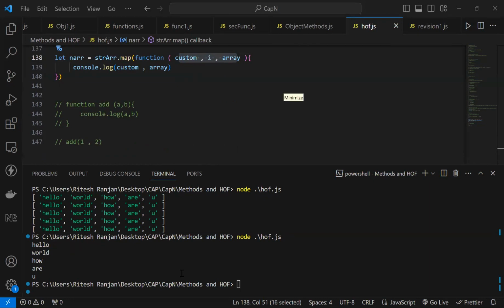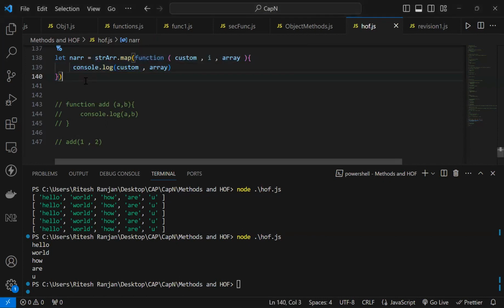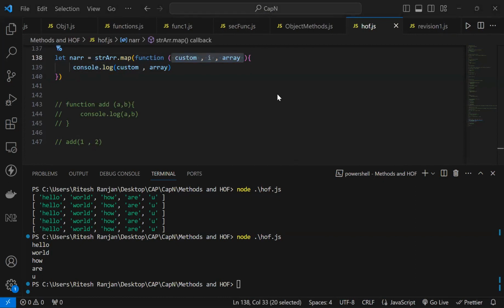All right. So just like inbuilt functions, we can just go and write toLowerCase and toUpperCase. We don't have to write any other things inside those. Just like that, we have some custom higher order functions created by JS and we can just use them. Right? We don't need to call them manually. That's fine. Understood?